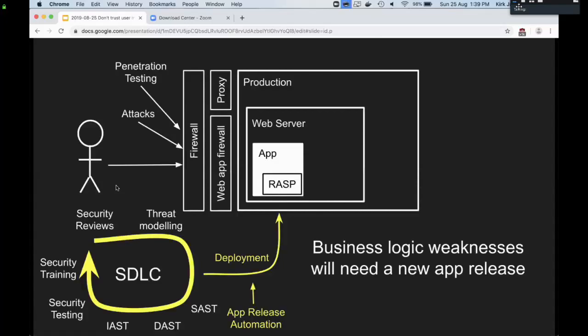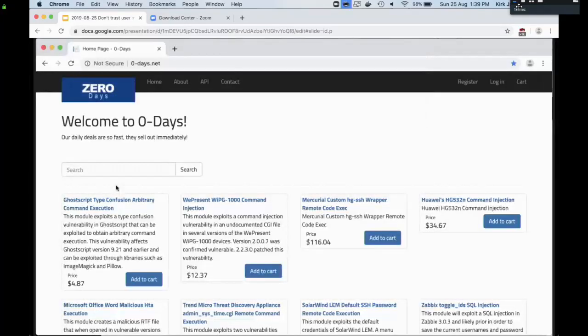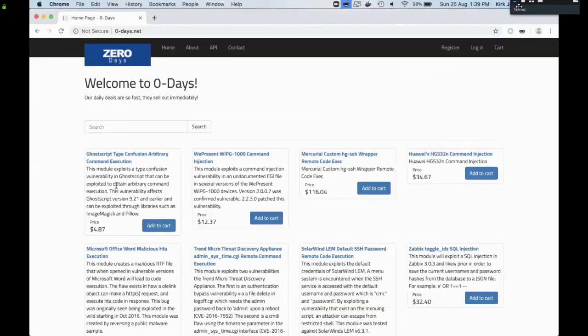Cool, so that was part one of this talk. Yes, sweet, I'm sure Ian covers all that, and as do all the other courses online. So for part two of this talk, we're going to look at a little application that I've prepared earlier. This is a 0 days purchase website. Just because one time someone actually got offended and thought I was trading in 0 days, these are just Metasploit module names. Nothing real is happening here.